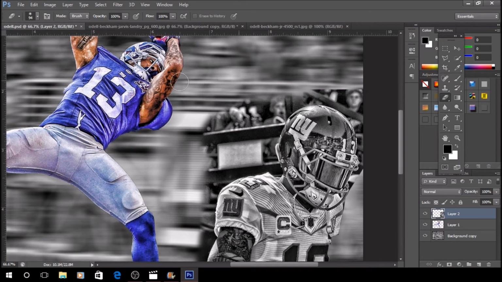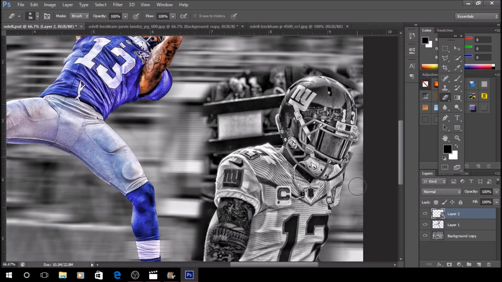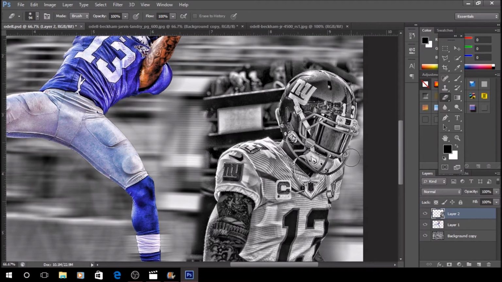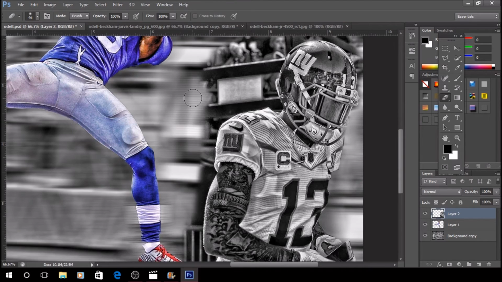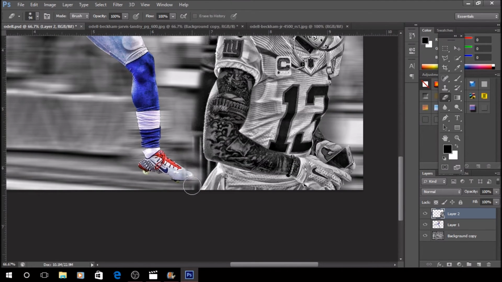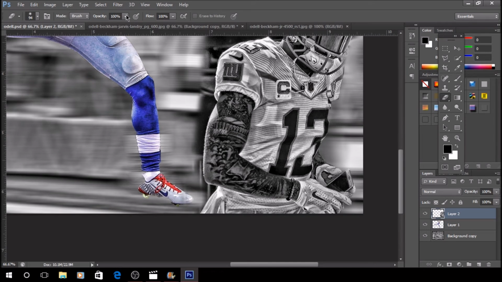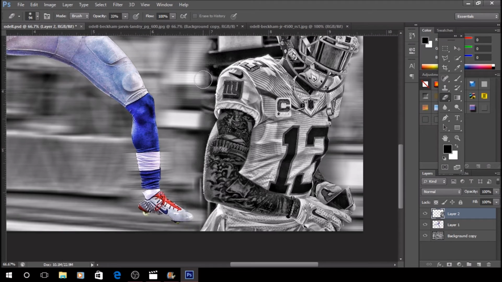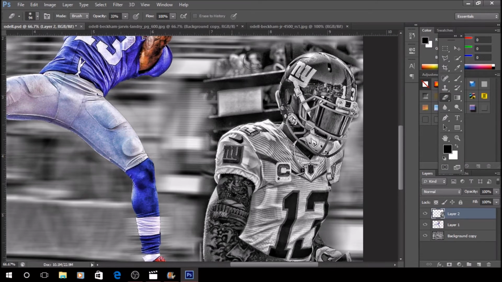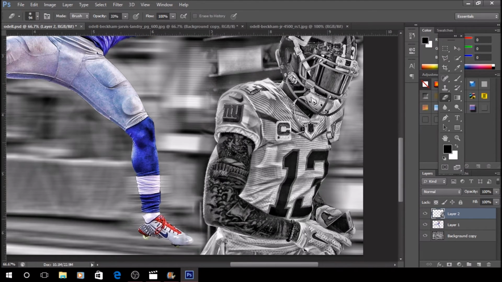It's all faded, and I'll show you another trick to make it look like it's faded in completely, and you didn't paste it down, and it looks like you faded it in. When you come closer to the player body, this is what you're going to want to do. You're going to want to turn the opacity down really low to around 33, and you're going to go over all of the background, and you can even go over the player. And this is what's really cool about it, is it just makes it look like it was faded in, like the picture faded in off of it.